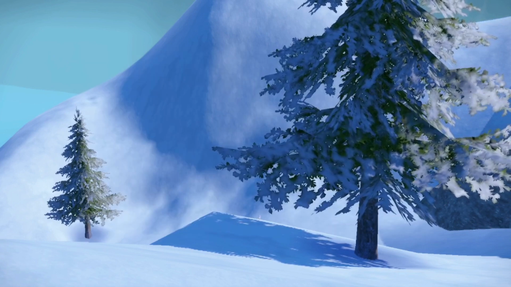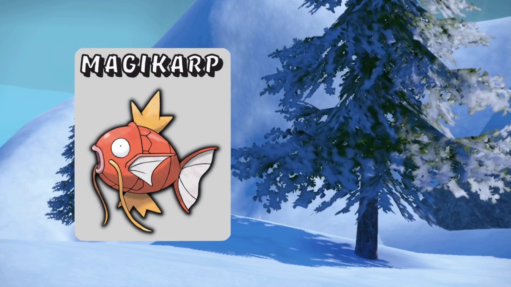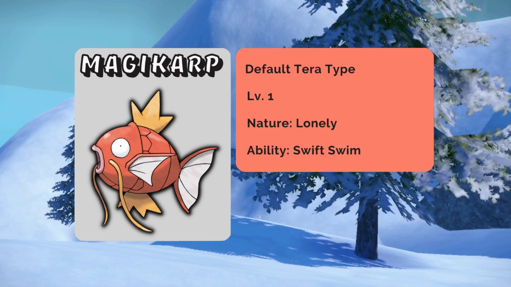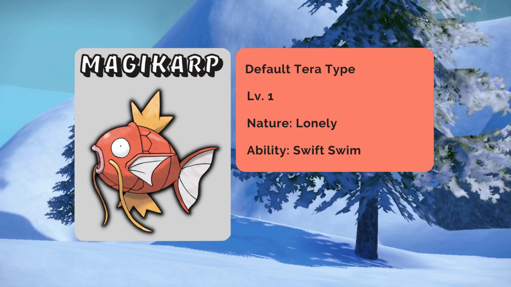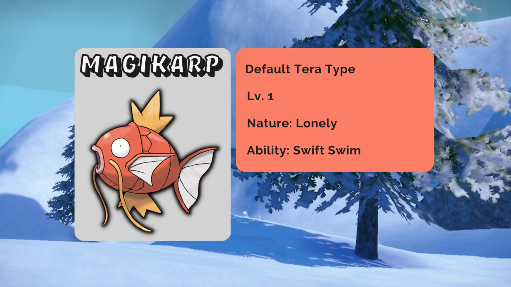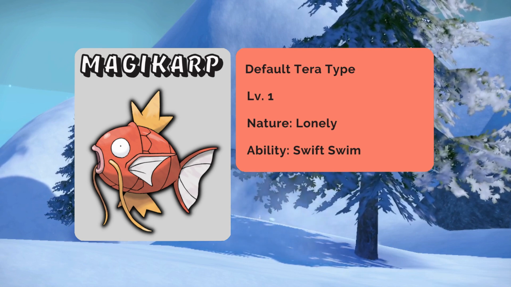Next up, it's going to be one of the most famous counters for Ditto, which is Magikarp. So, Magikarp will need a default Terra type, and it's going to be at level 1, and it should have the lonely nature. Why lonely? Because Magikarp's defense stat is actually higher than special defense. So, with lonely, it's going to decrease its defense stat, making it equal.